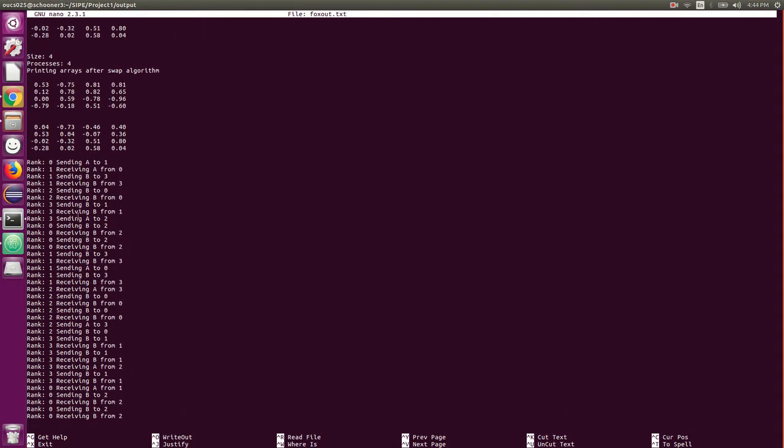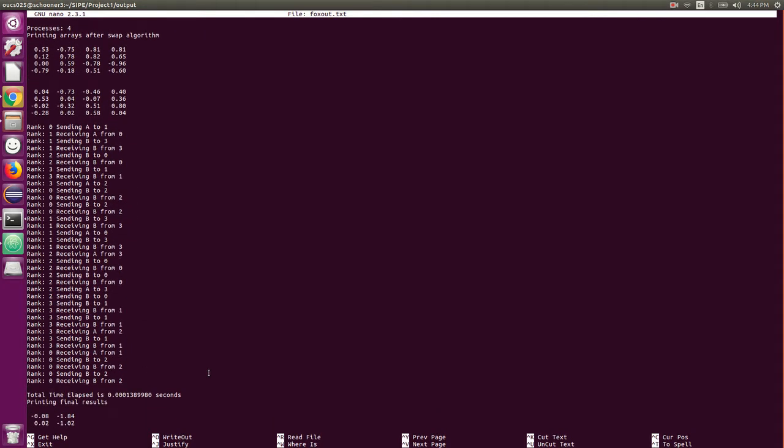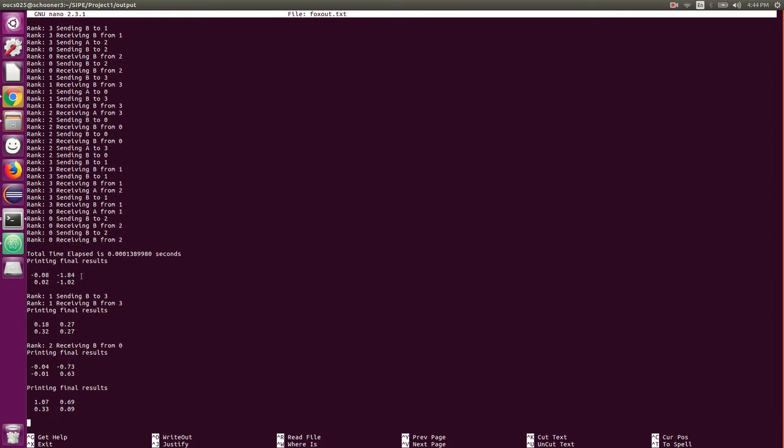And then I just have this for debugging purposes, the sending and receiving of A and B. And then we collect the total time elapsed, and this is the printed results after the Fox algorithm has already been implemented. This will be the first process, which will be the top quarter of the matrix over here, and then the second process will be this quarter of the matrix, third process this quarter of the matrix, fourth process this quarter of the matrix, and that will be the final resulting matrix for the whole program. Thank you.